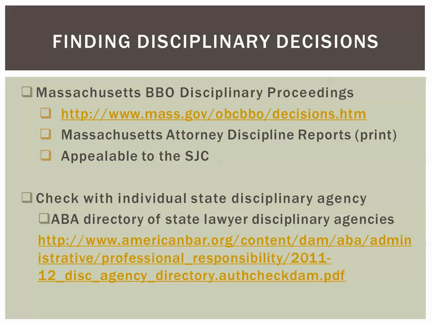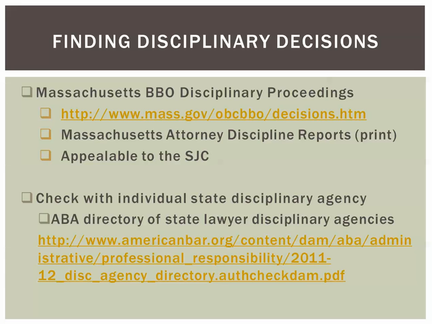So how would we go about finding individual disciplinary decisions? This is if a client complains about something an attorney does. And this will go before, it sort of depends on the state, it's a little bit different. For example, in Massachusetts, they go before the Board of Bar Overseers, and those are appealable to the SJC. So you would find BBO disciplinary proceedings, and you might also find SJC decisions on point.